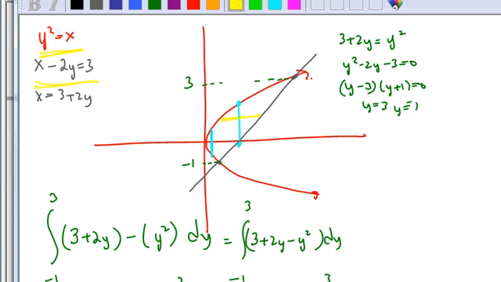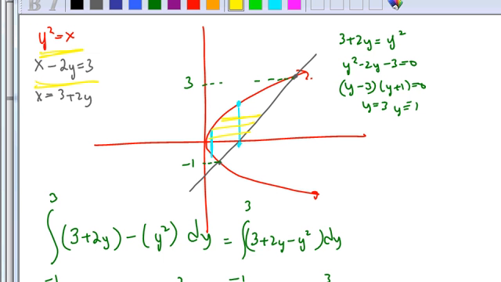It's easier to think of them as horizontal ones because the red is always on the left and the gray is always on the right. So that's what we're going with. Now to find the intersection points, I'm going to solve for y instead of for x, since I know that I'm going to integrate in y. Number one, it's easier to solve, and number two, we're integrating over the y variable.